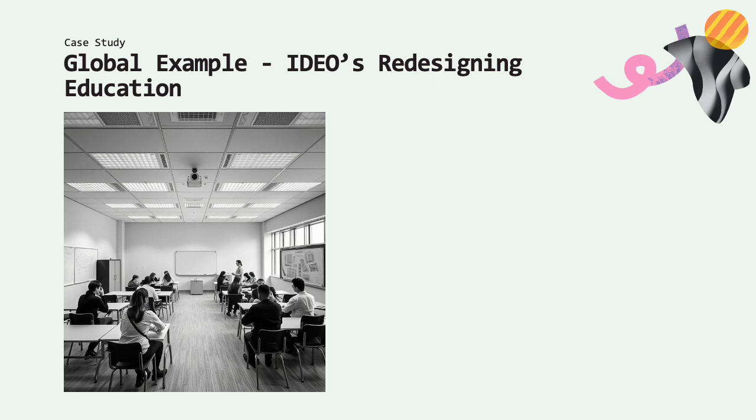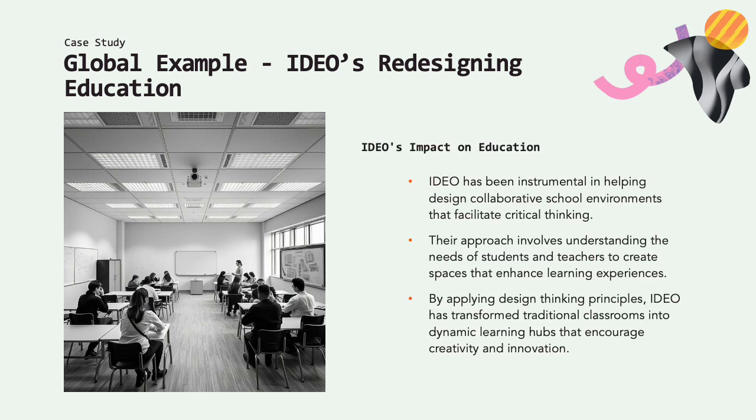Here's a global example of how IDEO has redesigned education. IDEO's impact on education has been instrumental in helping design collaborative school environments that facilitate critical thinking. Their approach involves understanding the needs of students and teachers to create spaces that enhance the learning experiences. By applying design thinking principles, IDEO has transformed traditional classrooms into dynamic learning hubs that encourage both creativity and innovation.